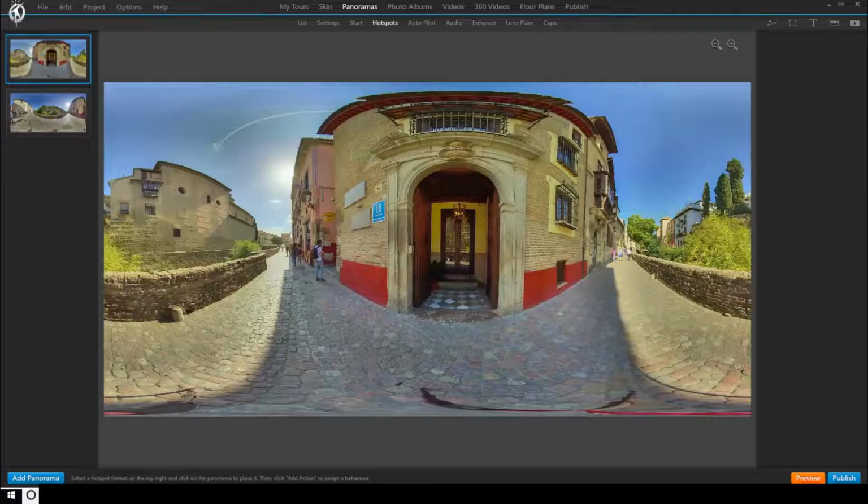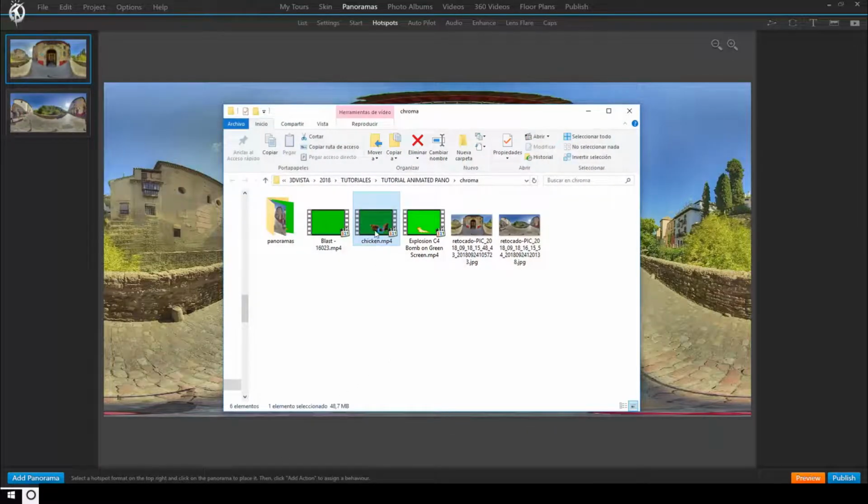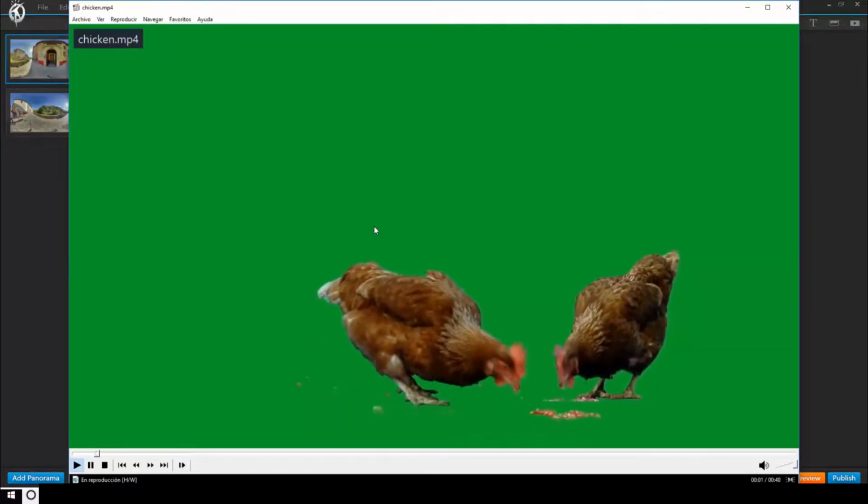This allows us to bring elements recorded in front of a green screen or a blue screen into our panorama. You may know this technique from the movies where they work with a lot of green screens. What's cool about this is, among other things, it allows us to include computer-generated elements created in 3D programs into our actual panoramas. Plus, you can find endless videos and resources already created on the internet, which you can take and use in your virtual tours. That's exactly what we will do in this sample.